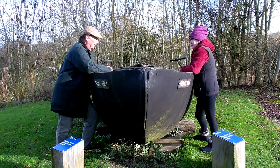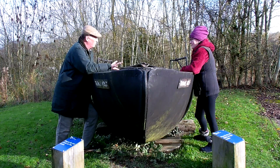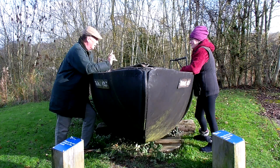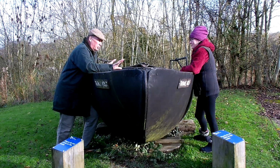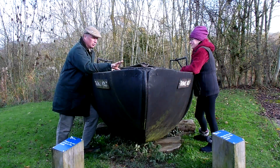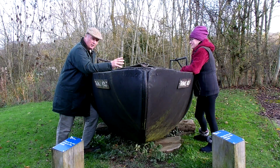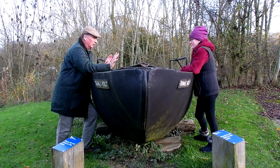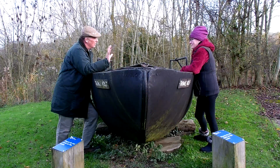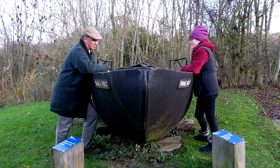Now, back in the winter of 62-63, the ice was so thick they couldn't break it. And in actual fact, that year was really pivotal in bringing an awful lot of the commercial canals to an end. The trains could still run once they ploughed through the snow, which was higher than a house. They could still run, but the canals, they couldn't. And that year was a very sad year in canal history.